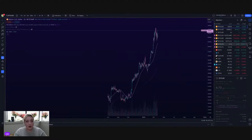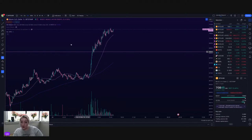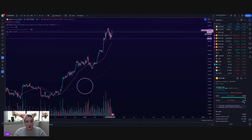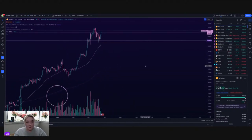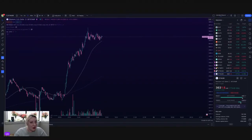Is Bitcoin pumping? Bitcoin is pumping — trying again to get back above $70,000. Looked like we were consolidating a little bit. Nope, send it. This could be really fun into the end of the month. I was looking to see if maybe we would get a sell-off today, maybe some window dressing starting this week, as it is a four-day week. Doesn't seem like we're going to have any of that.